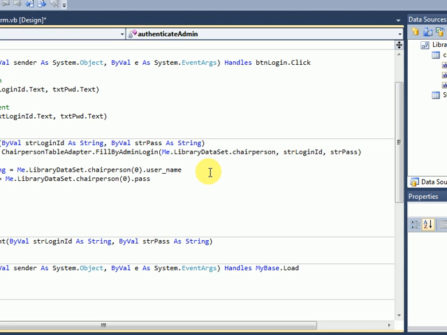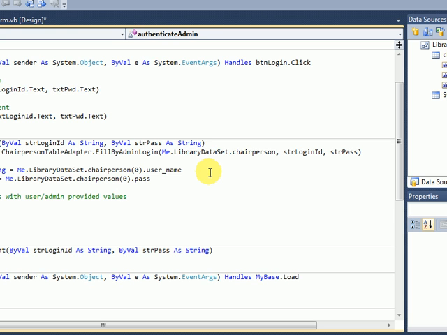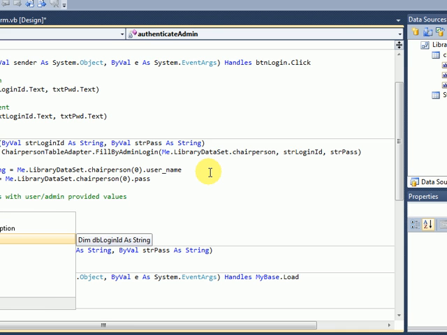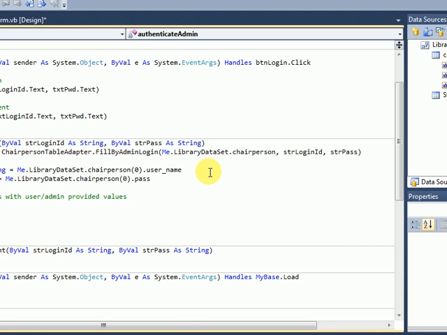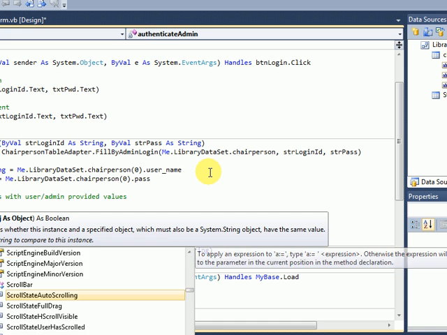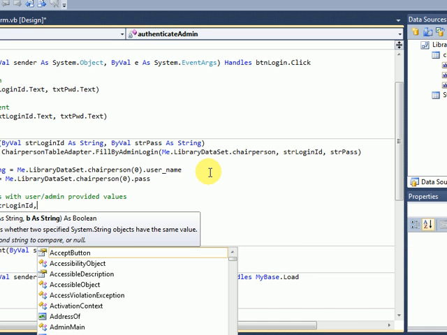Now we want to make a comparison here, just to be sure. I can write a comment here: compare the db values with the admin provided values. So we do a simple comparison here. If db login dot equals str login, these are the provided values.